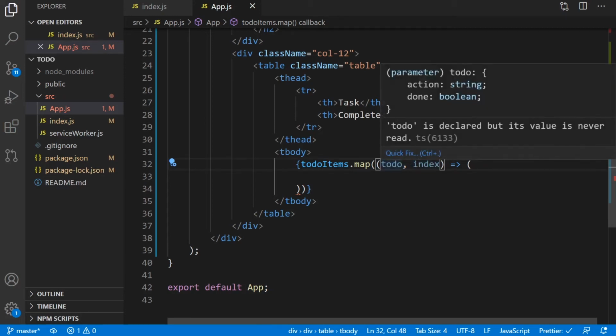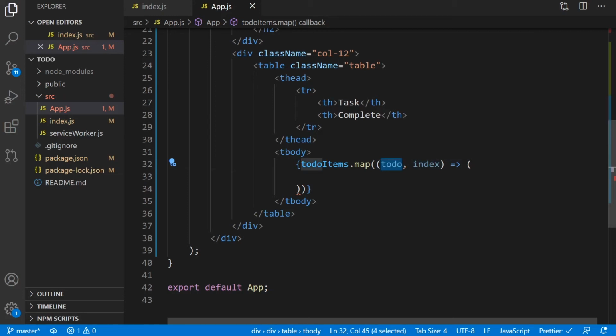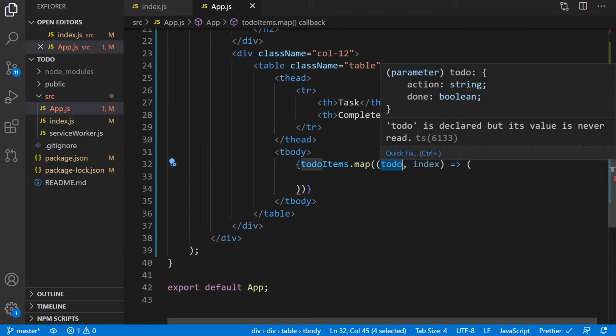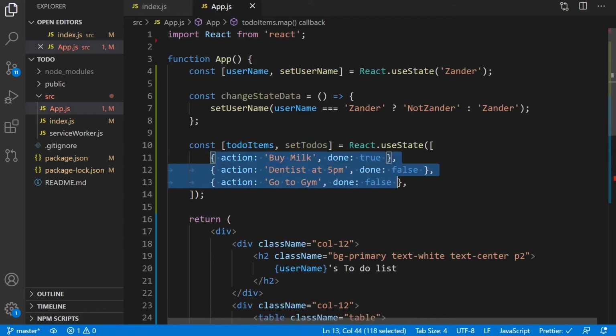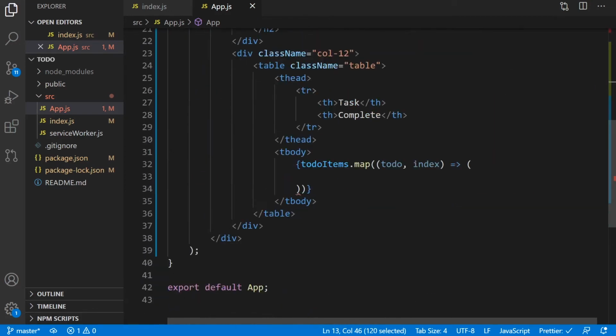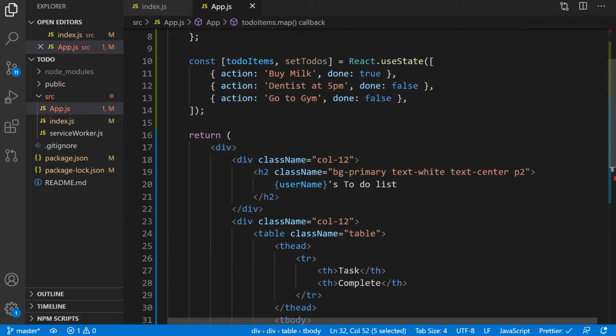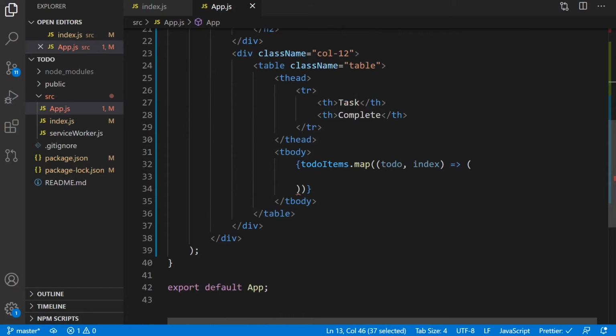So basically for each piece of information that we loop through, that piece of information is going to reside in todo. We've got 3 items here, so every time this loops through, that first piece of information is going to be there. We're also going to include an index. We can do lots of things with it later, but essentially this is going to be 0, this is going to be 1, this is going to be 2. So we're going to include an index as we output this data.